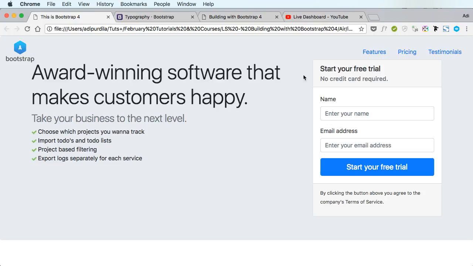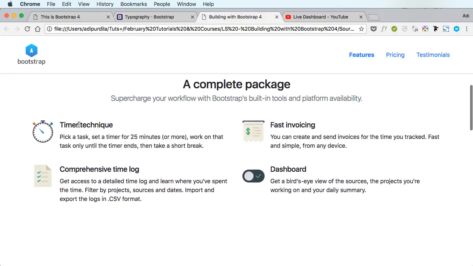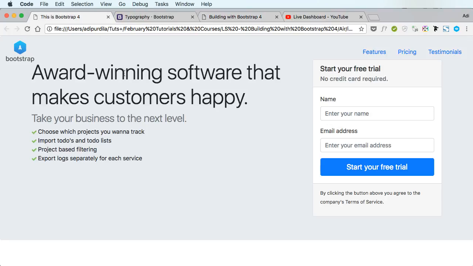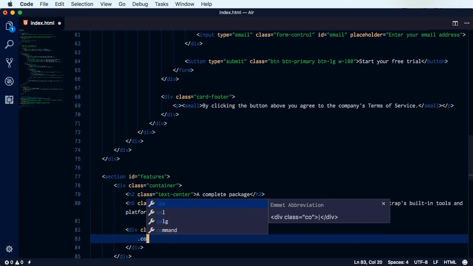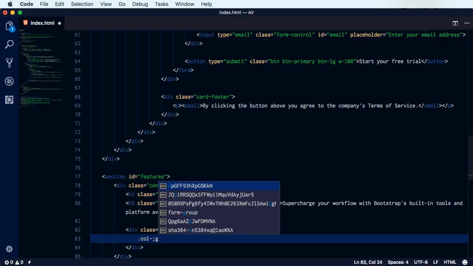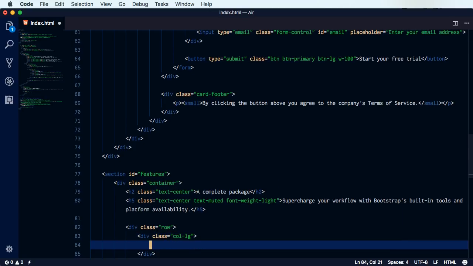All right. Next, let's see how we're going to approach this. So we basically have a grid pattern here. We're going to divide this in columns, equally sized, and each column will have a media object. This is yet another component from Bootstrap. So we're going to start with a row, and inside the row, I'm going to create a col LG. That's it, without any kind of number. Now, when you're doing this, you're basically saying that I want a column that's gonna fill all the available space, starting from large screens and above.